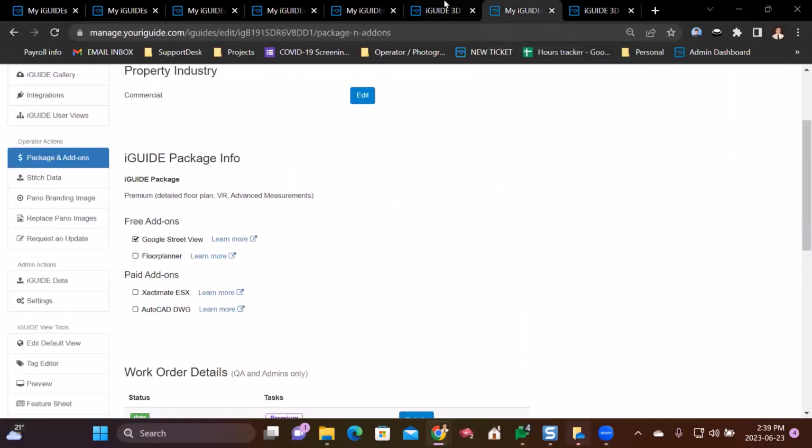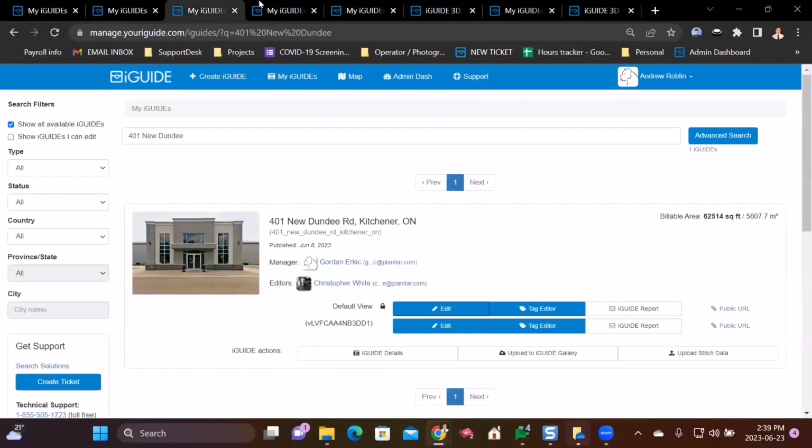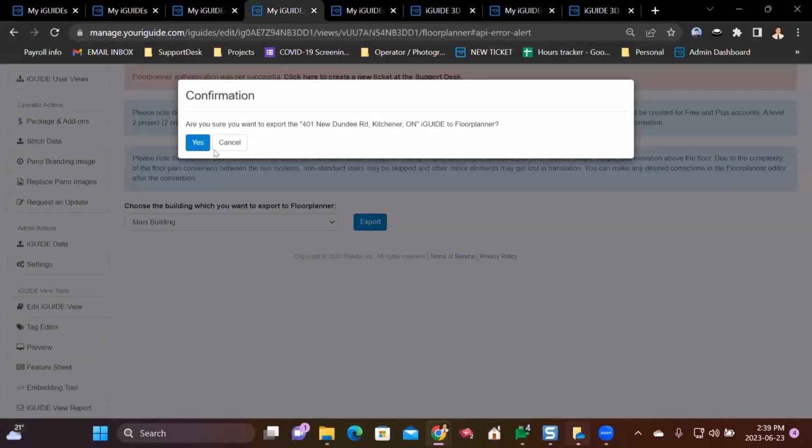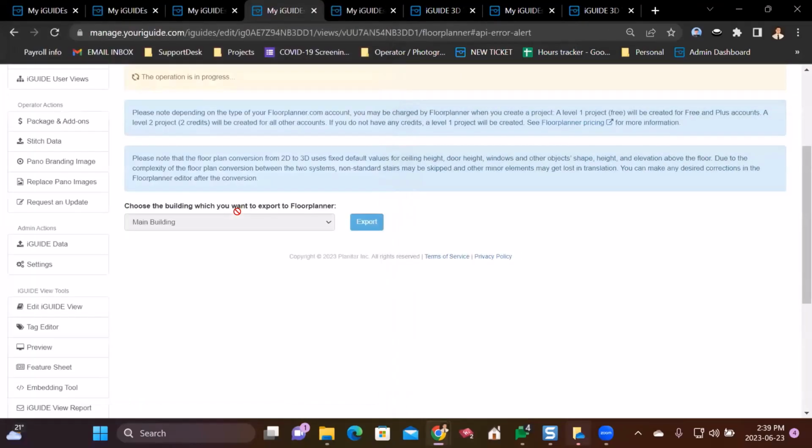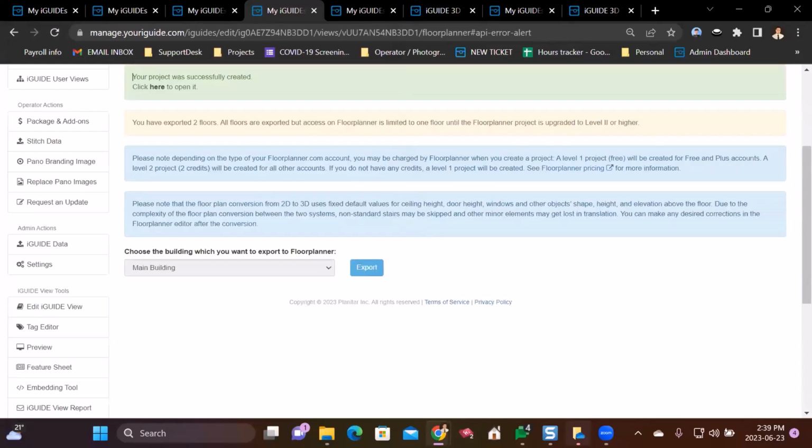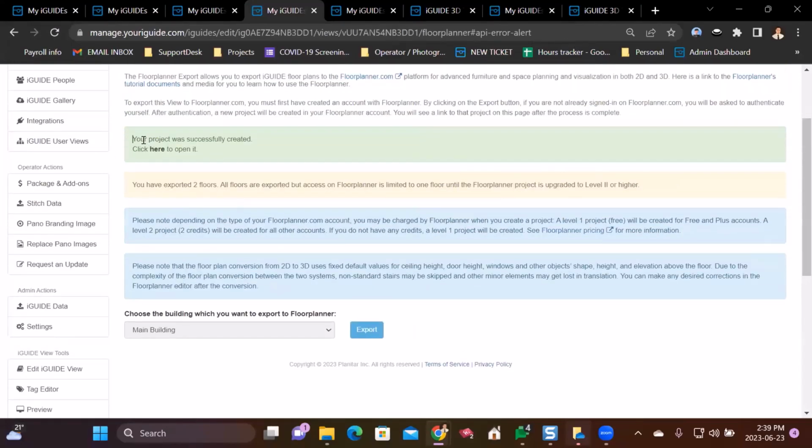All right, so Floor Planner, I've got it logged in now. Let's go ahead and click on export. It should work this time. It's a big project, so it may not work, but actually it is working. Okay, so you'll see a notification here. It says it was successfully created. Click here to open it. I'm not going to get into what it looks like beyond its quick 3D rendering. Perhaps I can do a quick one here.